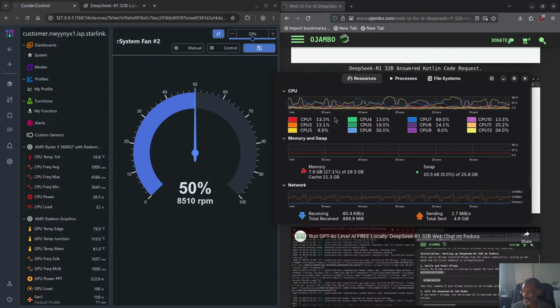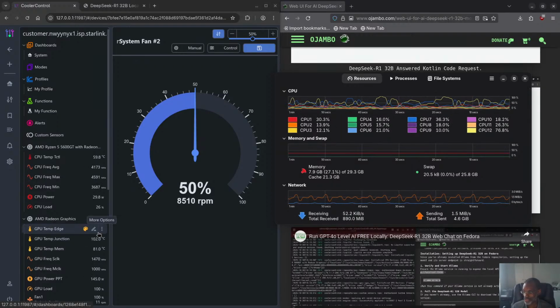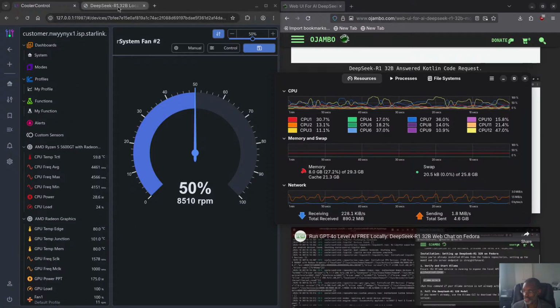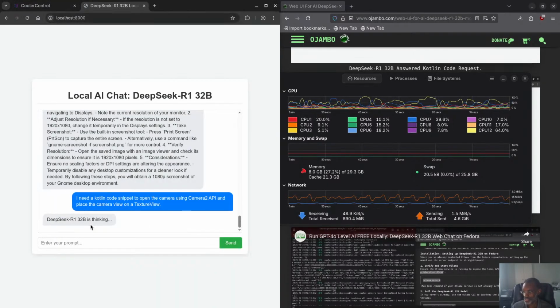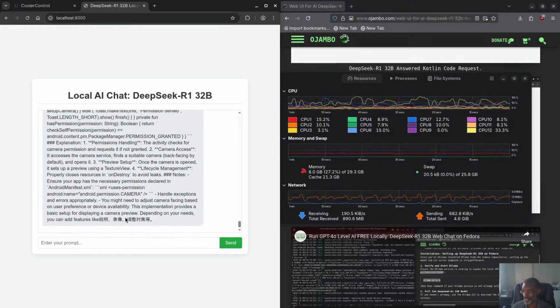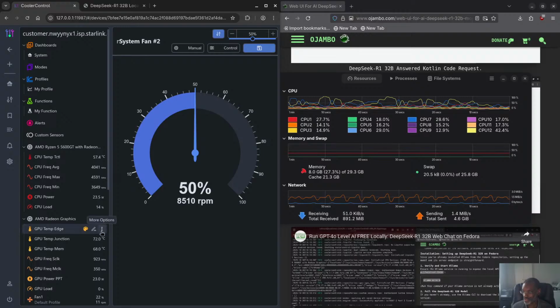So how do I know this guy is done? Well, when the temperature starts going down, you will know it's done. Or we can go check it out. You see, it's not finished yet. It's still thinking. Oh, now it's done. You see, there's some kanji characters, I think that's Chinese. So there we go, that's the code. And as I said before, if we go check, you can see the temperature is already going down, 69. So that's how you know it's done.